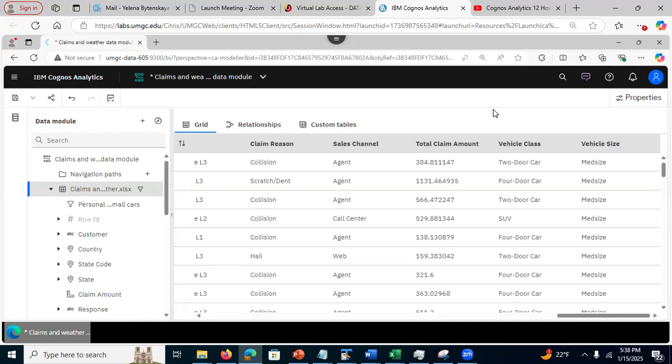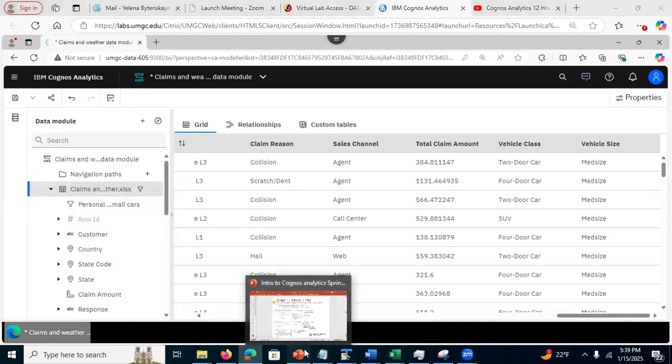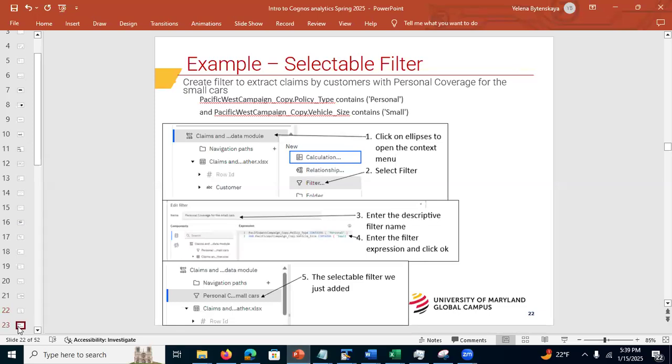I will have to physically apply it to visualization. It's going to appear right here, right under this data set name, but above this first column. So this is a selectable filter for my data. There are multiple ways to do it. You can define it up here, which is the way it's done in the slide, but I did it a little bit simpler way. There is more than one way to do the same thing, okay? So here, this is a selectable filter, right? Two types of filters. We went over that.